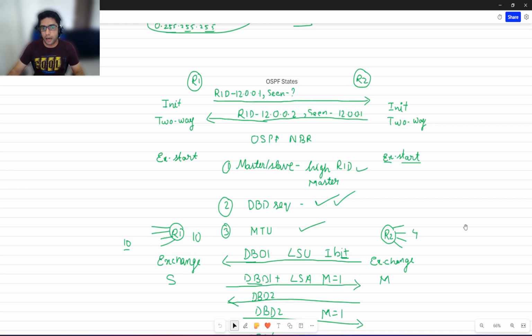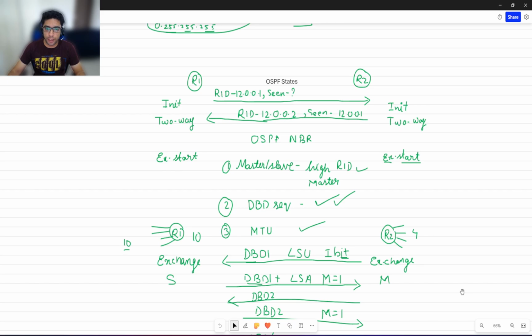The next is the exstart state, where the two routers negotiate on three factors. One is who would become the master and who would become the slave. The next is the negotiation on the DBD sequence number. The third is the negotiation on MTU size.